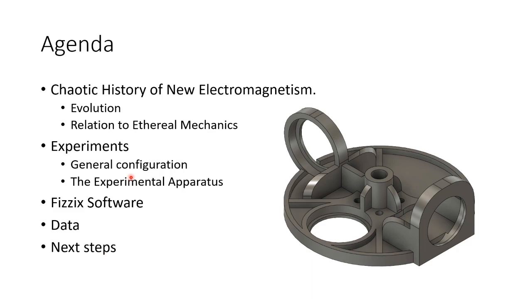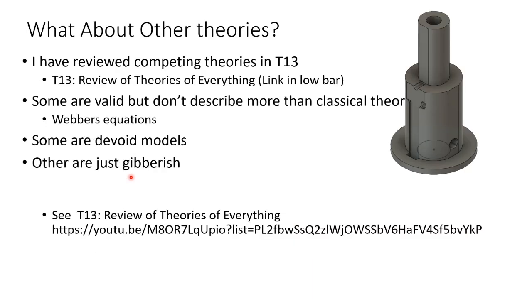We're going to show you the experimental data, and then at the very end, we're going to show you the next step, because remember, this is part 1. We got a lot more things to look at. We got a lot of disambiguation left to do before we make the final decision on which of the variants, A or B, is going to be version 5 of New Electromagnetism.